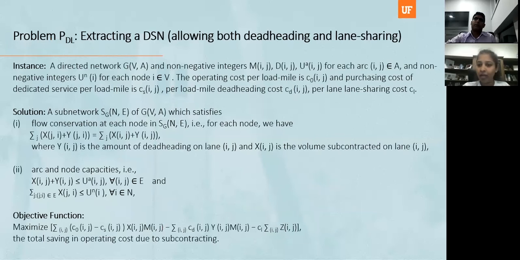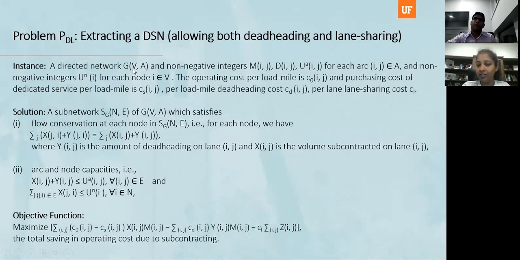If you want to write the problem statement mathematically, you can represent it as a network flow problem. So you don't have to talk about the dedicated shippers network, nothing. You simply reduce this to this particular problem statement. It is simply a network flow problem. So we have a network G = (V, A), and this is standard notation.